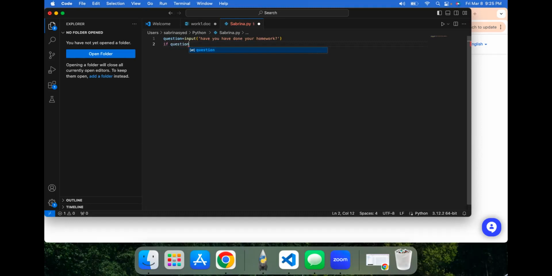Here is an alternate condition. You can also compare the answer as no. If you compare the answer no, so what should it return? If it says no, then you have to complete it. And if it says yes, then it's like, okay, let's go to the park. So if question, and then we go to equal marks, right?